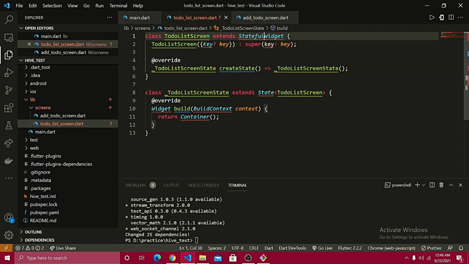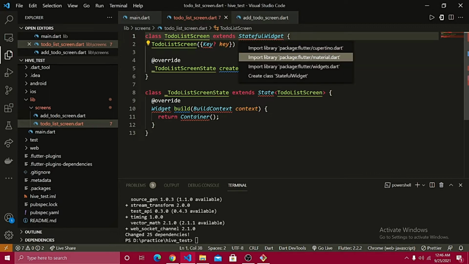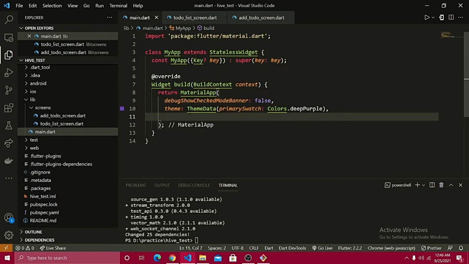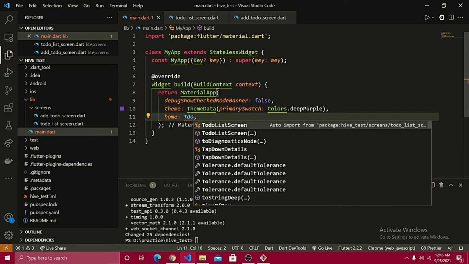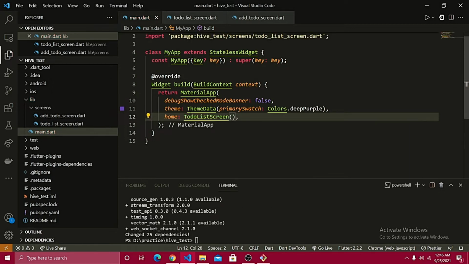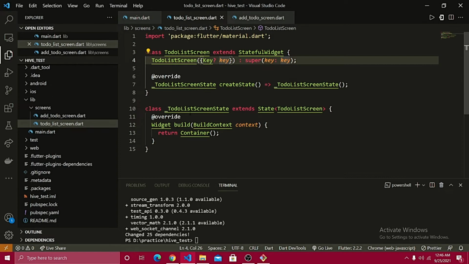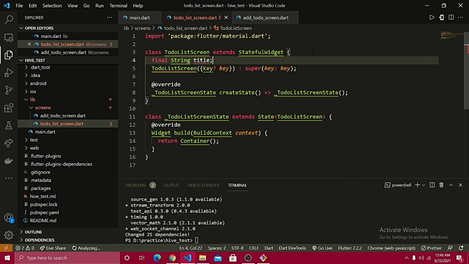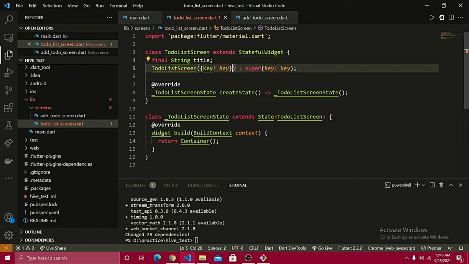All right, just like that, I need to import the material.dart file, and into my home I'm going to give the main screen to be TodoListScreen, which must have the title, which I haven't defined yet here. So let's define the title. I'm going to define final String title, and right up here I'm going to define required this.title.